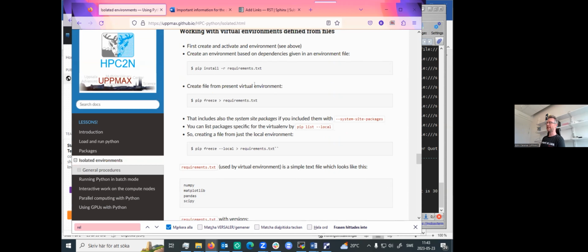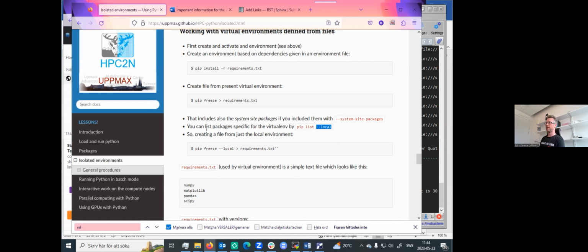You can also create this requirements file by pip freeze. And that will also include all the system site packages if you included them with the system site packages option. But if you only want to list the packages specific for the virtual environment that you actually install by hand in this environment, then use this --local as Pedro showed before.